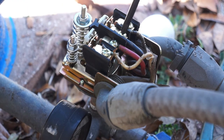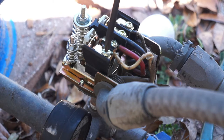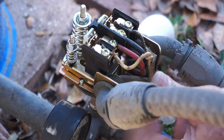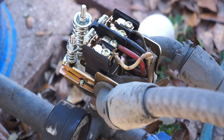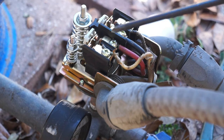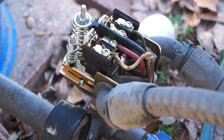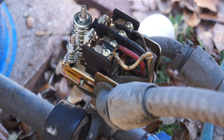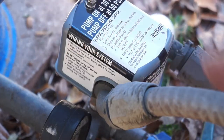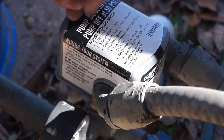That's pretty much going to do it. I'm just going to go back through and make sure all my connections are nice and tight with no wiggle room. Just to recap: the two outside connectors are your line side, the two inside connectors are your load side — those are the magnetic contacts that pull in and make contact when the switch is in the on position. Then it's just a matter of putting the cover back on and we're pretty much done installing the switch. It probably took me about half an hour to install the entire switch.